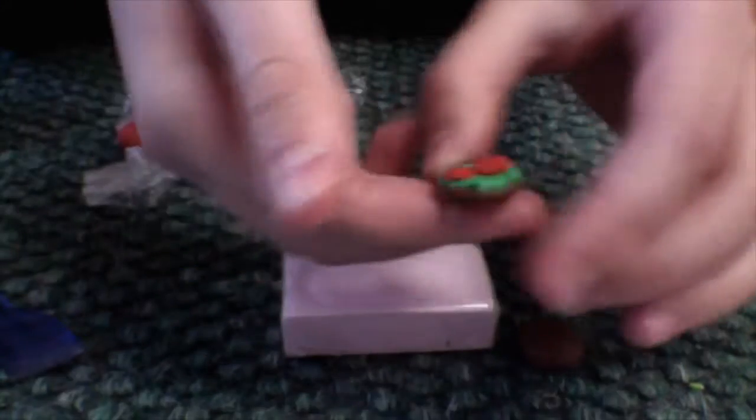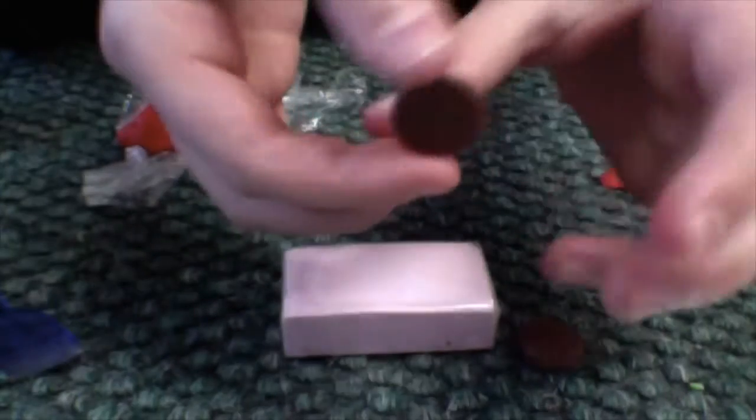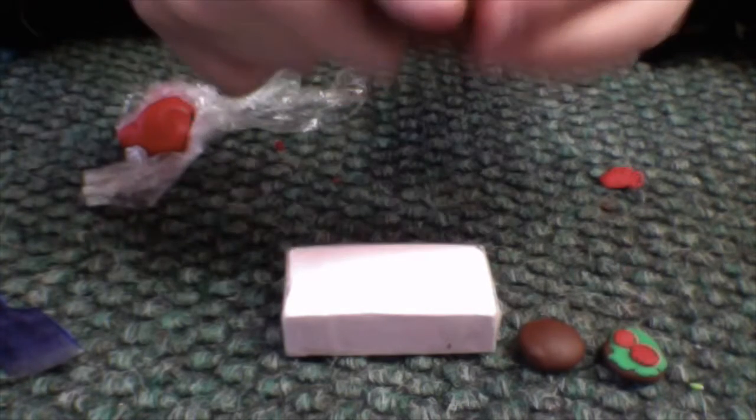That's it. You have your lettuce, the bottom bun, and the tomatoes done. I still need the cheese. So now I need 2 more sheets of cheese. Well, first we're gonna do the burger before we do the cheese.